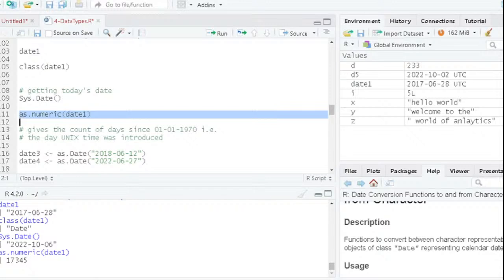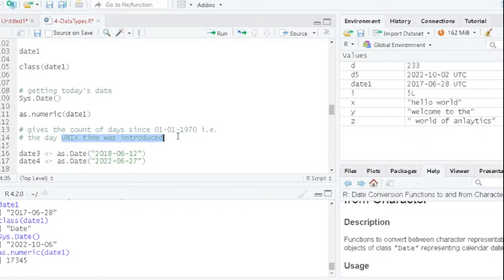This number, 17,345, is the count of days since 1/1/1970. And this 1/1/1970 is the day when the Unix time system was introduced. To know more about the Unix time system, you can Google it. And that is why this is the same number you are going to get even in Excel.